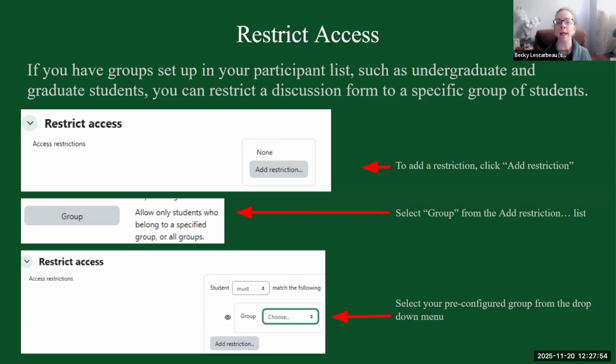You will need to create your groups first within participants. And once you do that, you can then add the restriction from your pre-configured group within here. This can also be used if you have groups for group projects and you want those groups that are working on a project together to have their separate discussions as well.